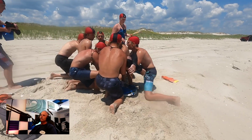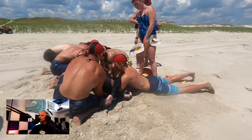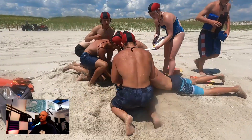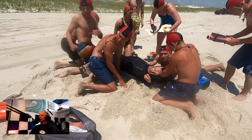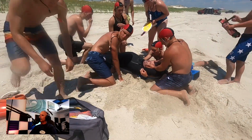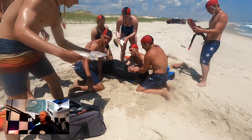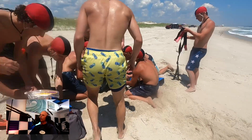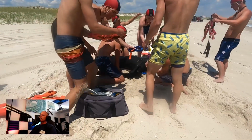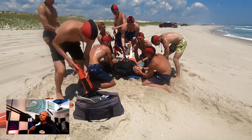And these are all rookies, first-time lifeguards. You've got to really give them a lot of credit. I was watching them, and they look like they've been there for years. It's a test of their leadership as well. You've got 9 of them on this, so who's going to be the one to step up and start calling the shots? In a real scenario, a rookie's not going to be the one, but it puts them in those shoes to understand what that's like.